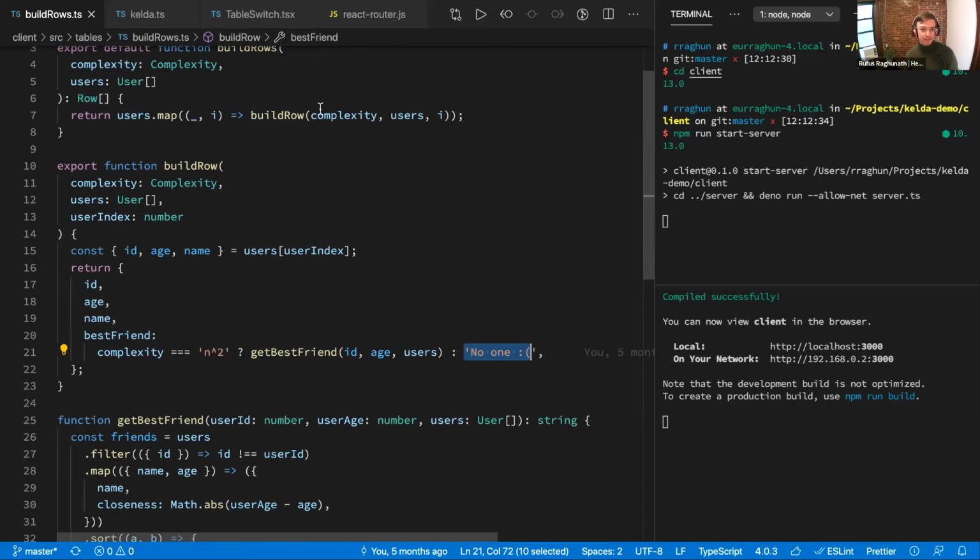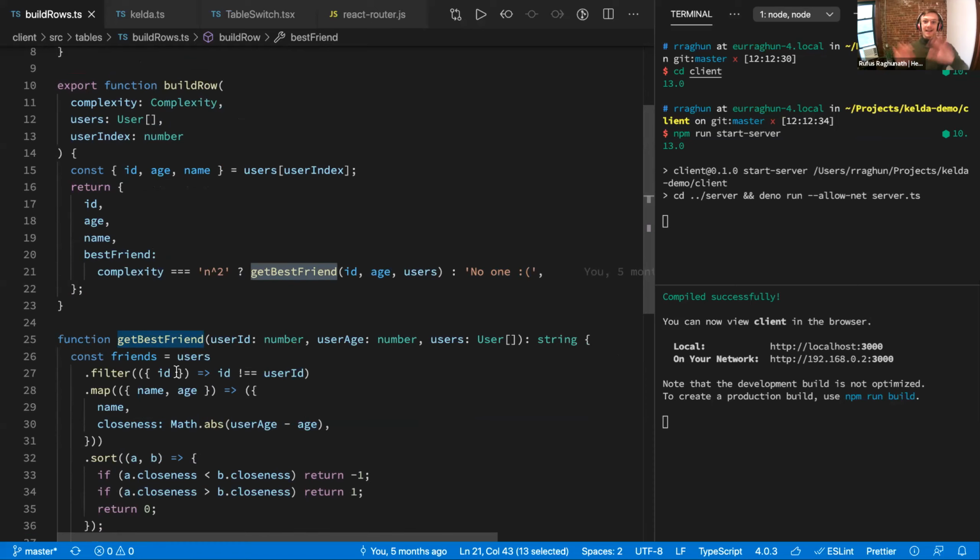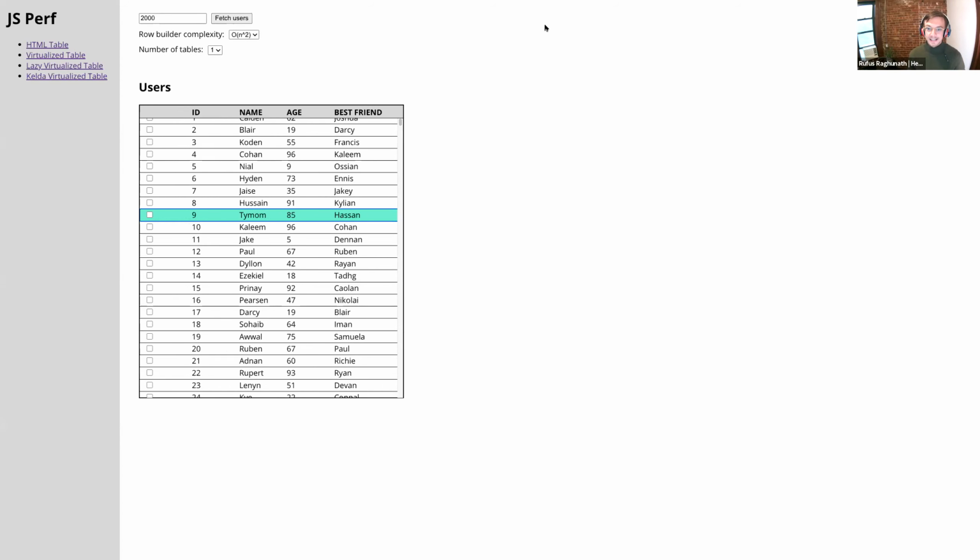But now that we've increased the complexity to O(n squared), we're going to be generating a random best friend by going through the entire data set again and finding somebody else who's going to be their best friend. Obviously, this is silly. I said that I wasn't good at computer science, but if you end up in the situation where your row builder is more complex or takes more time, suddenly this approach doesn't really work for you anymore. You can see it's slow.